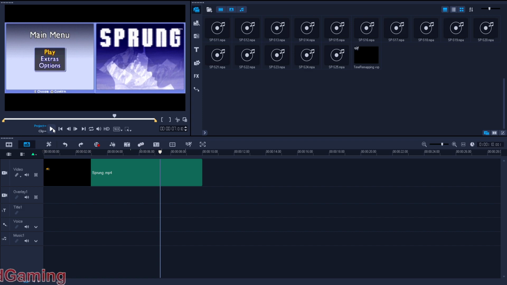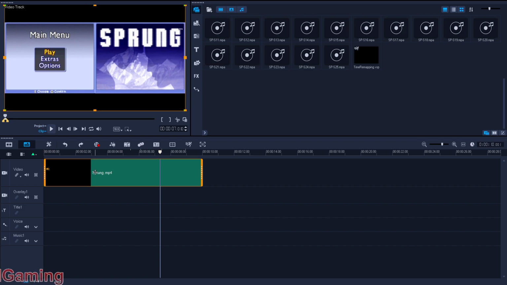So I'm just trying to figure this out, right? Say, for example, I want to slow it down and speed it up, right? Here's the thing. Corel Video Studio is supposed to be the more simple version for people who don't know a lot about video editing but want to edit videos. They put features here and there, but it's supposed to be the stripped down, bare bones minimum. You know what I'm saying?